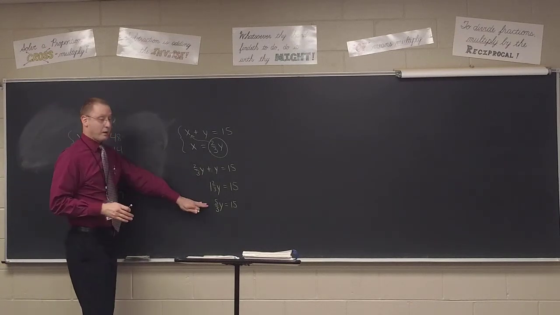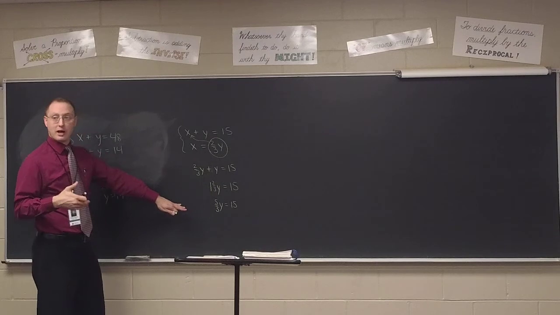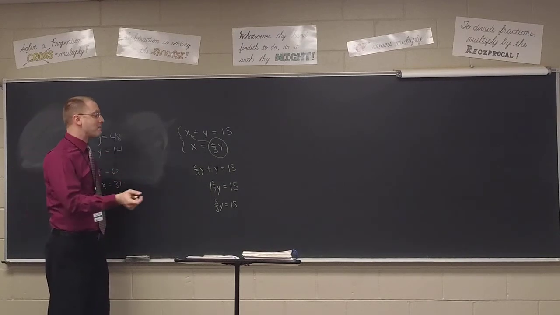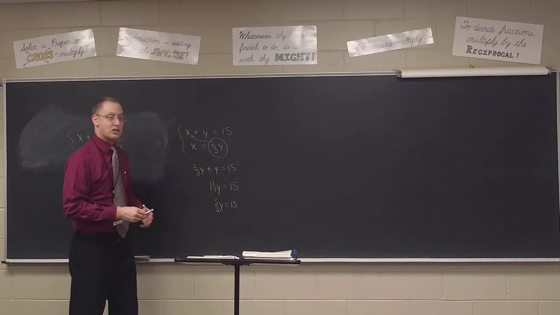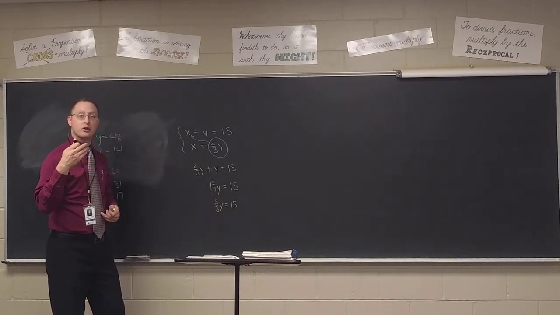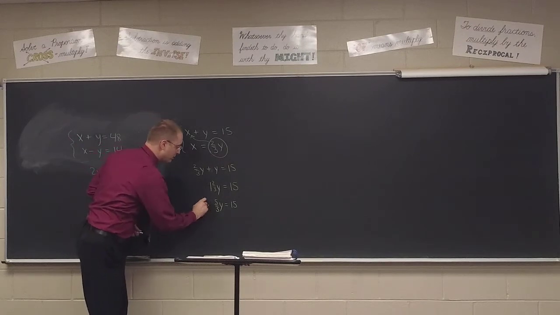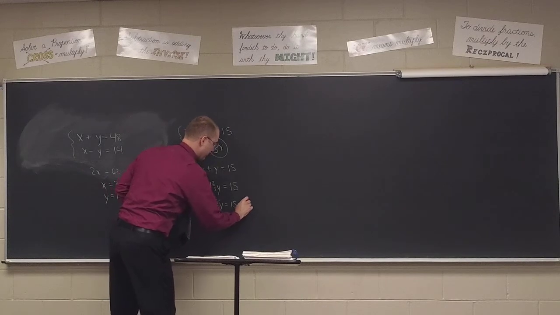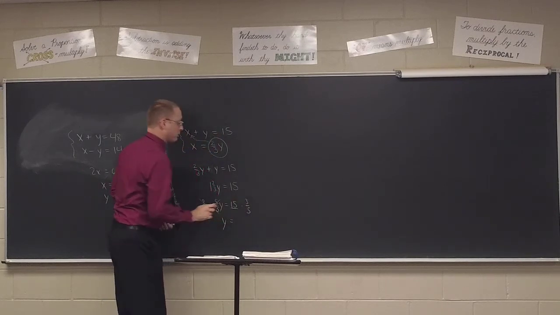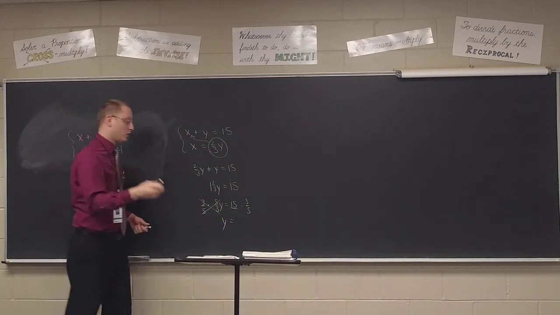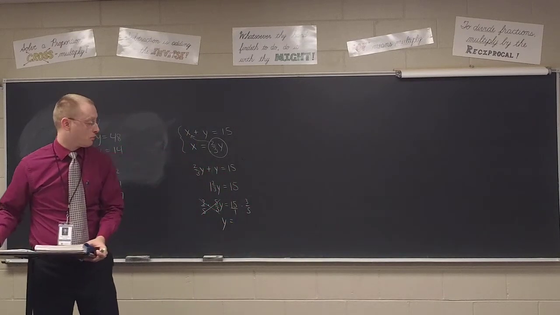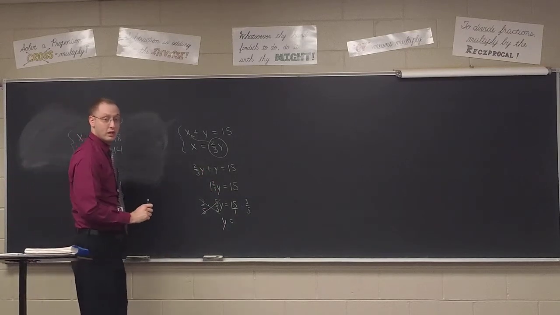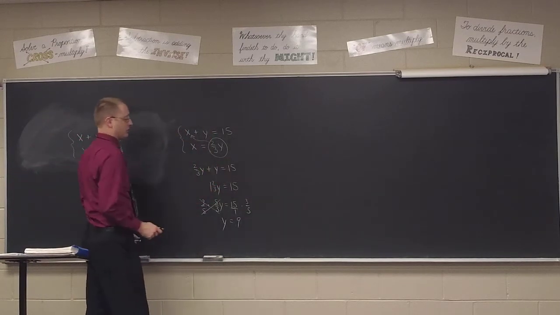Essentially what we do is divide away the 5/3, right? But do we ever really divide fractions, class? No. Way back toward the beginning of the year, I said if you've got a single fraction variable, to get rid of the fraction, multiply by the reciprocal. We could multiply by 3/5, and that knocks out both the 3 and the 5. Just make sure you put the 15, class, over 1. There we go. So the 15 and 5 can cancel, and it'll give us y is equal, class, to 9. And there's our answer for y.